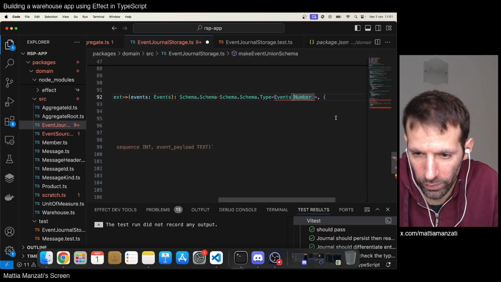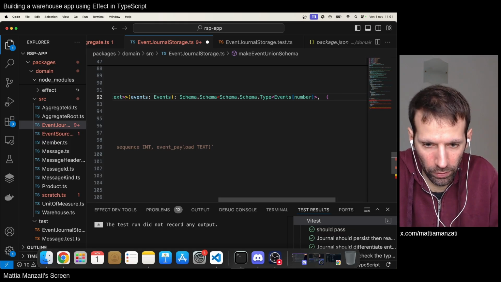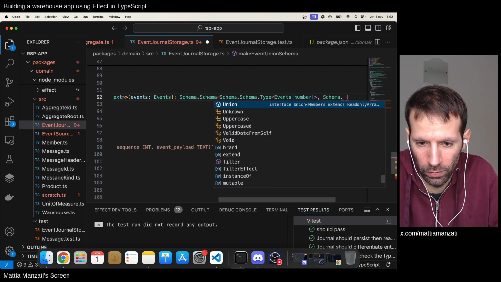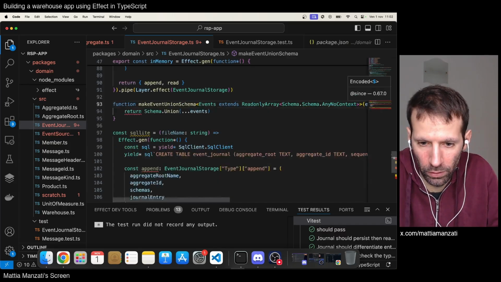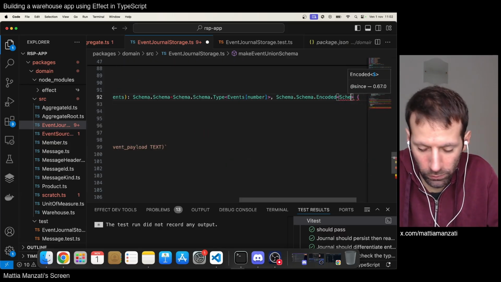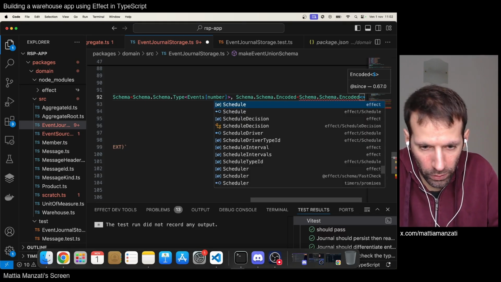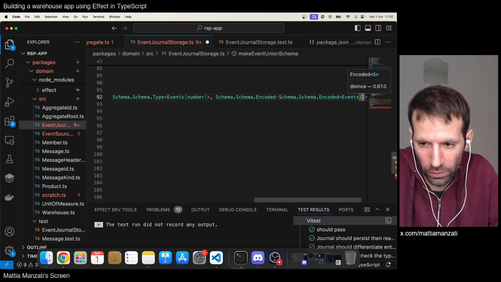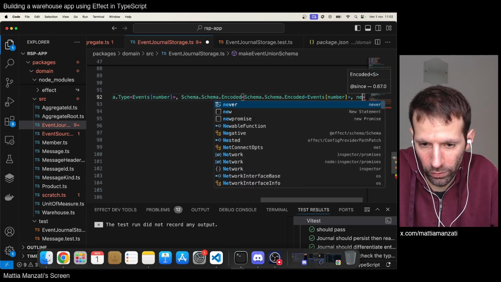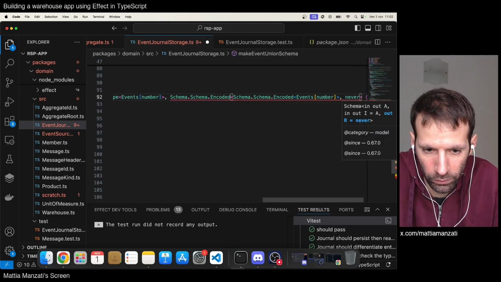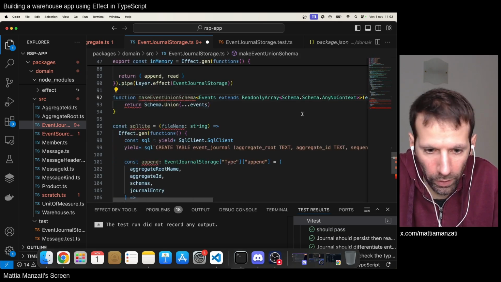A number with a lowercase maybe. Okay. And then we have Schema of Schema.Encoded of events number, and we don't want any context. Okay.